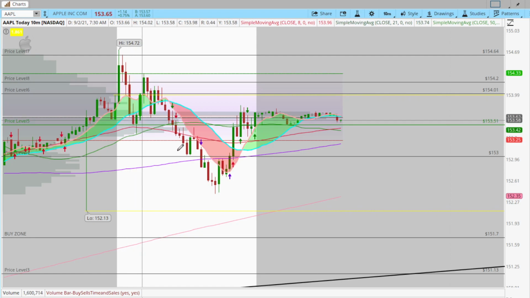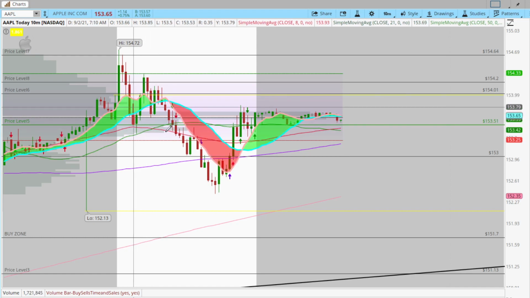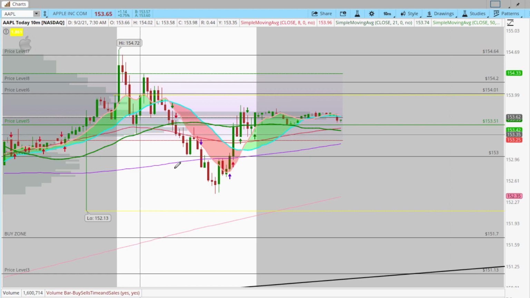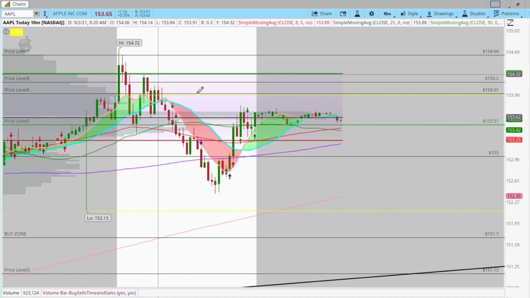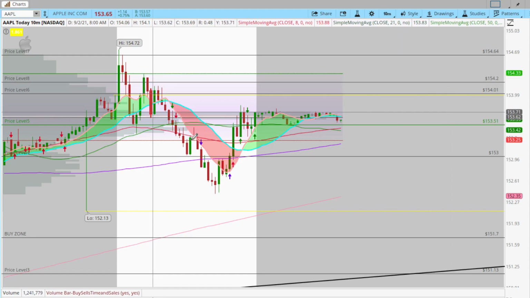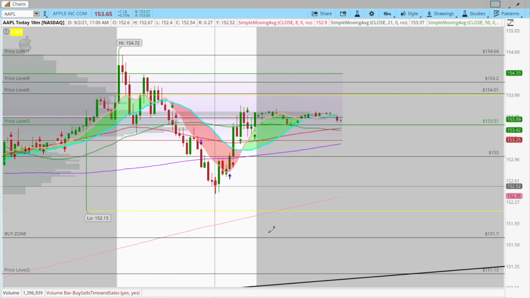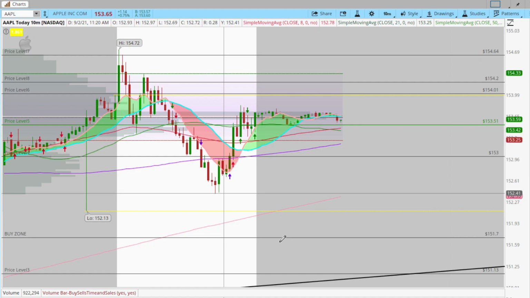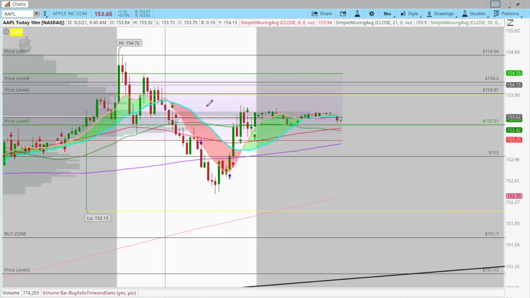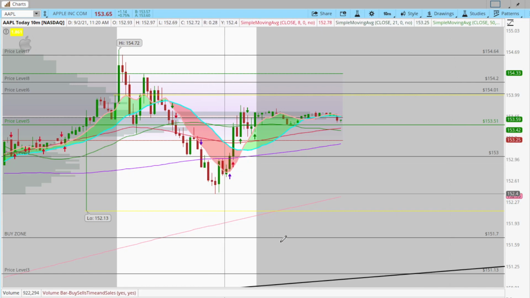I picked this example on purpose because I feel like it's a good example of what really happens, and it's not necessarily an ideal thing, but you can see we got a good flush down to 153.35, and then it actually came back up and basically retested where we entered, just a little bit above where we entered puts. But then within the next 20-30 minutes, you can see it started to work its way down, and that would have been a great day trade. Basically going from 154 to 152.40. And Apple, their premiums move pretty good.